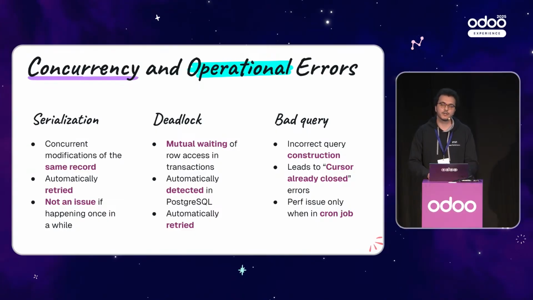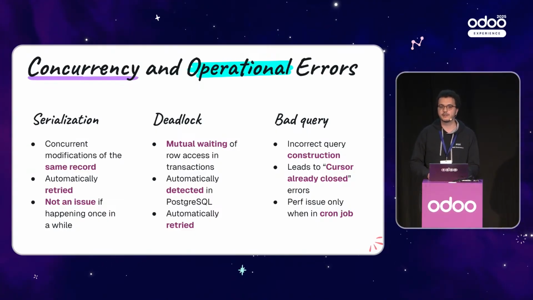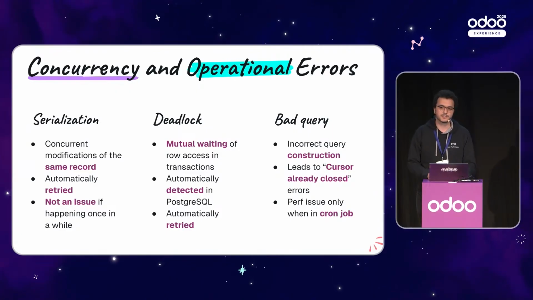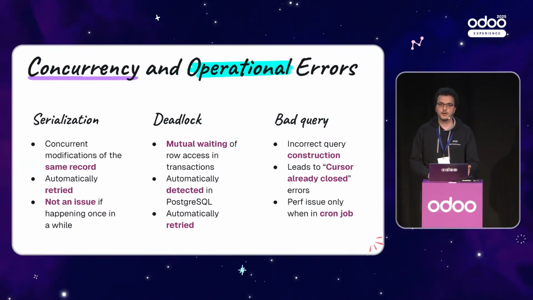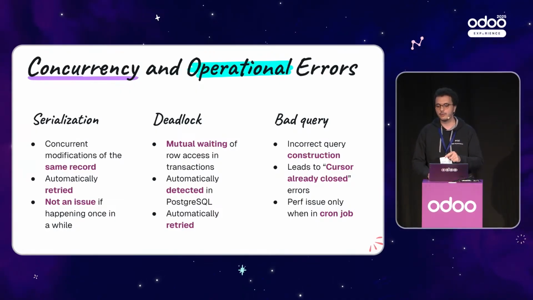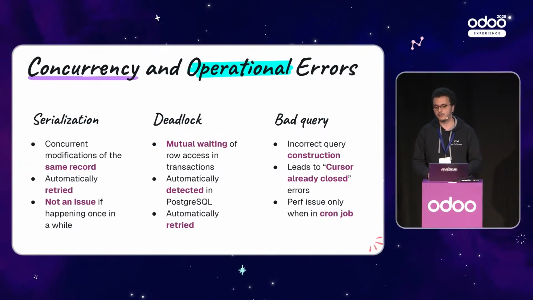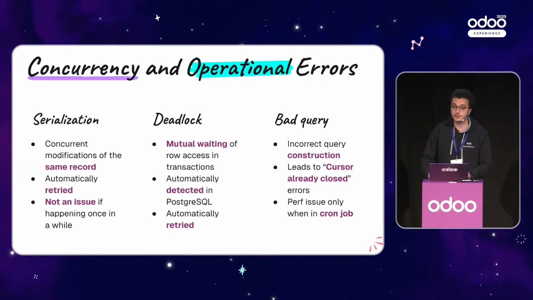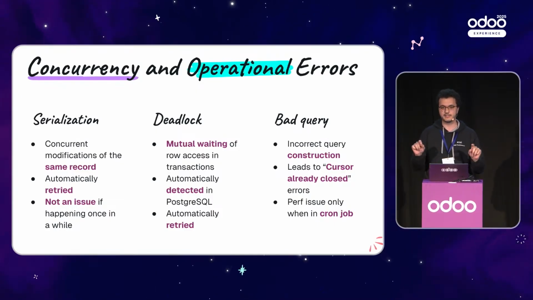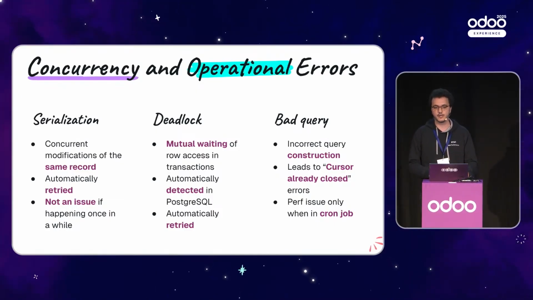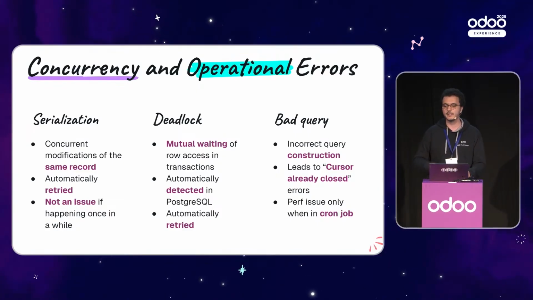A deadlock is the concept of having 2 transactions waiting on the same resource, like one transaction waiting on a resource that the other one already acquired. In PostgreSQL, we actually scan for deadlocks, and there's a graph detection between the running transactions, the locks that are required, and which kind of lock they are trying to acquire. Those are automatically detected, stopped and aborted. You see in the logs "deadlock detected." That's when Postgres actually detects a deadlock.